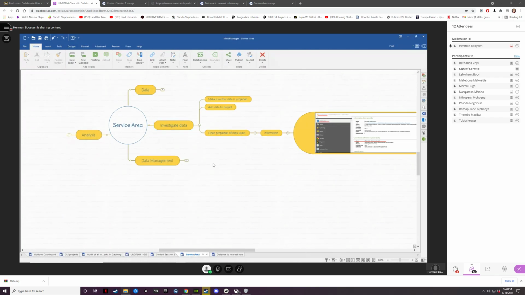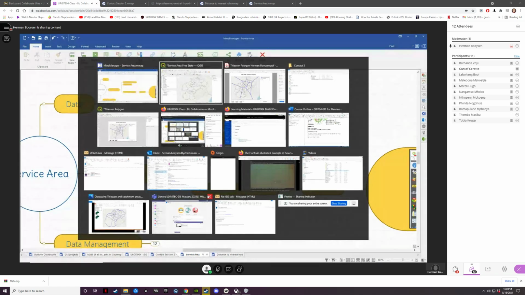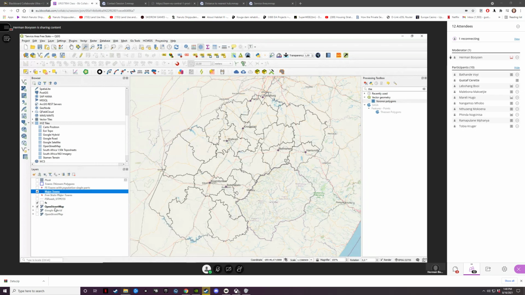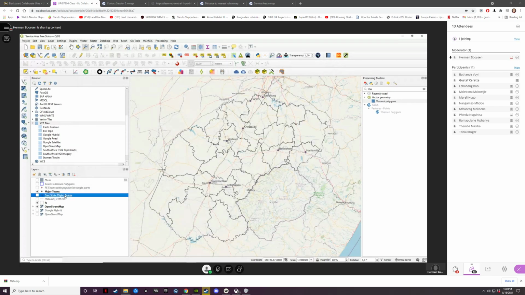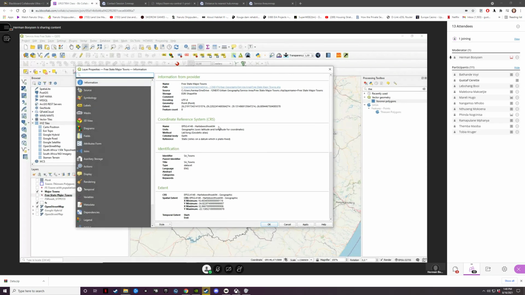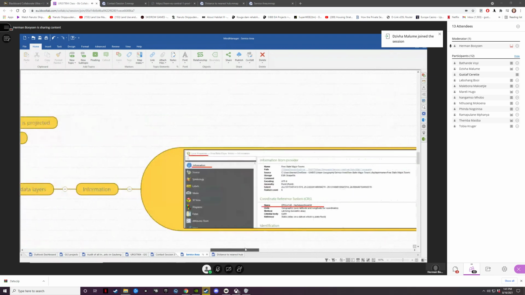Your first step after this is you must investigate the data. As I've said earlier, make sure that the data is projected. And how you do that is, I normally double click on my layer. It opens the layer properties. I look at the information of that layer, and in this case, it is projected, that UTM zone. Remember the other one that we started with was this Free State major towns, and that one is projected. If you see WGS84 or Hartebeesthoek 94 here as the coordinate reference system, then you know it is not, and if it is in lat long and stuff like that, you know it is not projected. So here in the map, I show you how you look for the information about the projection.